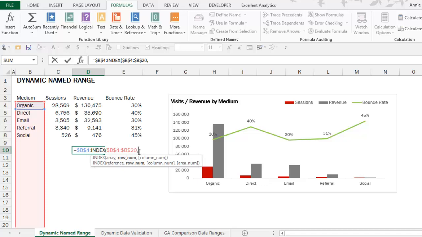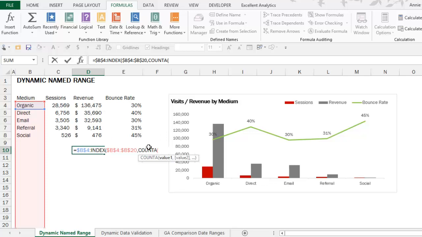And what we're going to use to get that is the COUNTA function, which I also talked about in the last video. All COUNTA does is it just counts the cells that have some kind of value in it. You can also use the COUNT function for numbers, but the COUNT function doesn't work for text. So if you have text, you need to use COUNTA. However, the COUNTA function also works for numbers. So when we build out the dynamic named ranges for numbers, you can either keep it as COUNTA or you can update it to COUNT.